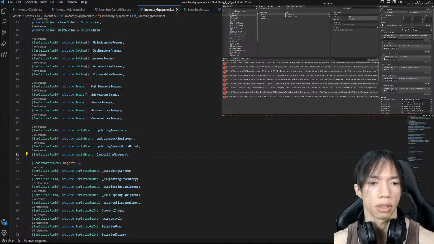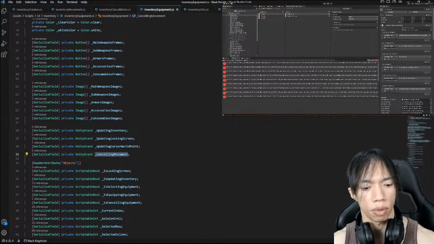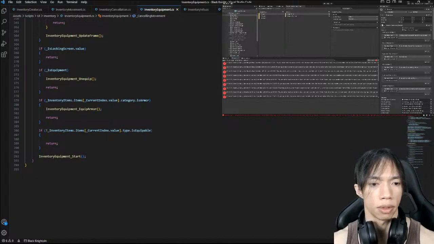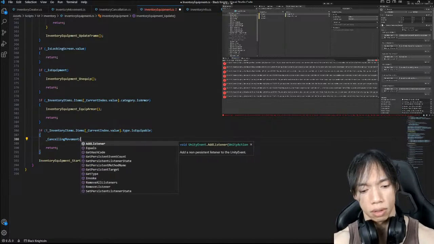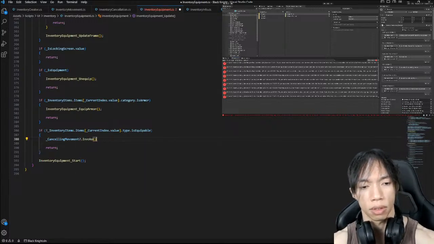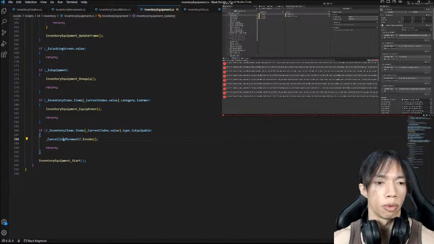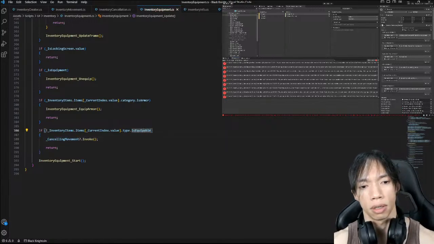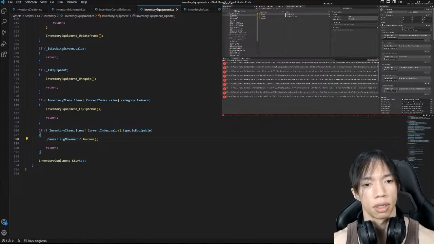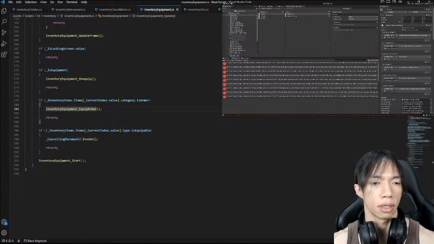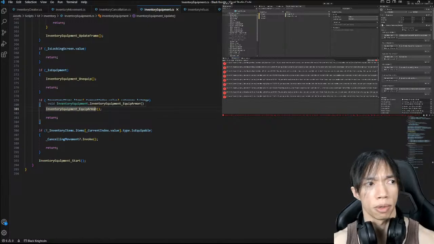It's gonna be canceling movement then, if it's not equipable. So it's gonna be cancel movement instead, not equipment. Okay. And for armor, what I'm gonna do is to equip right away.